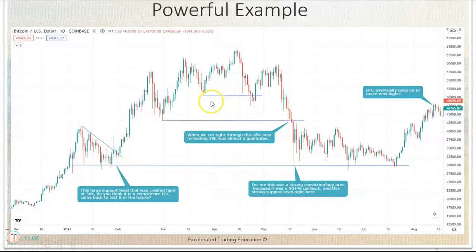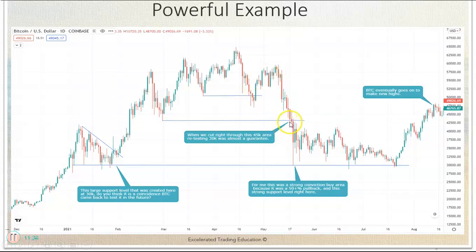So here, okay, this is the first major support area. As price comes down, it tested it. It worked its way through it, but ultimately price was rejected higher, right? So at this point, the sell-off is over. This is now trying to reassert the uptrend at that point. So we can see that ultimately it failed, but price was rejected lower to the upside, right?